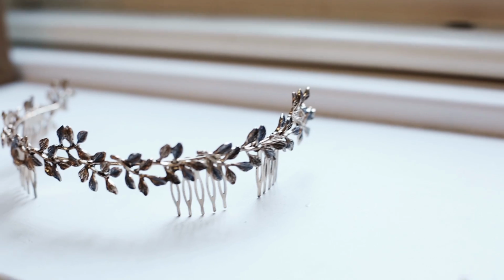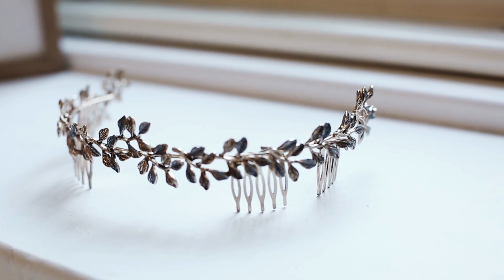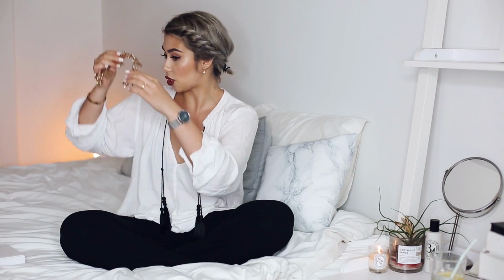Some accessory favourites I have this month are firstly this little crown thing that you've all been asking about. I wore it in my last video and it is from Zara and it's basically just a little flower head crown, I guess. But this really jazzes up your last day hair before you wash it. For example, I've just put my hair in simple side twists or plaits or whatever you feel like. I can go nearly a week now without washing my hair doing styles like this. And then when you add little accessories like this, it really just jazzes them up.